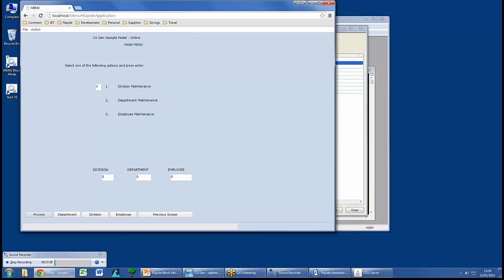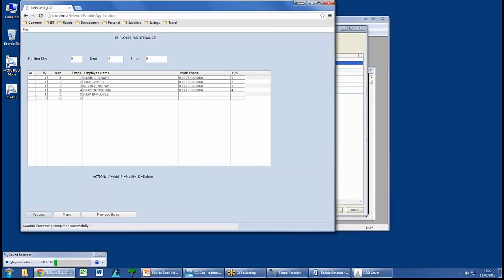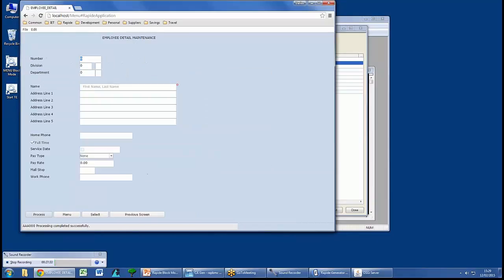And if I rerun the application and add a new employee, you'll see here that because I haven't yet provided the name, the mandatory indicator appears. I've got the tooltip. I've got the hint. I've got the checkbox, the date with a date control, and the pay type with a much more user-friendly drop-down.